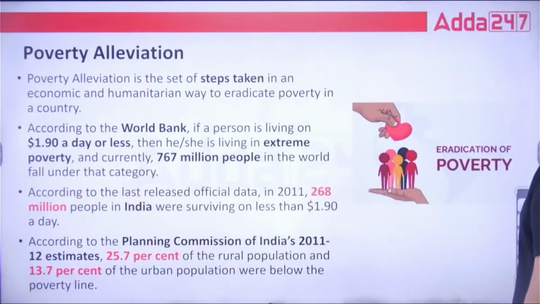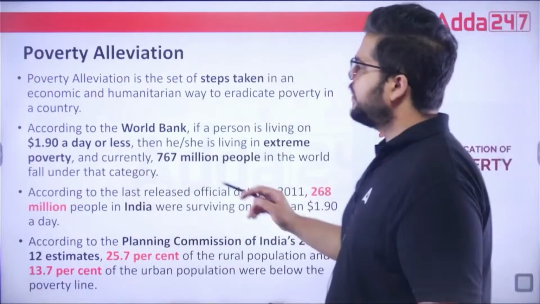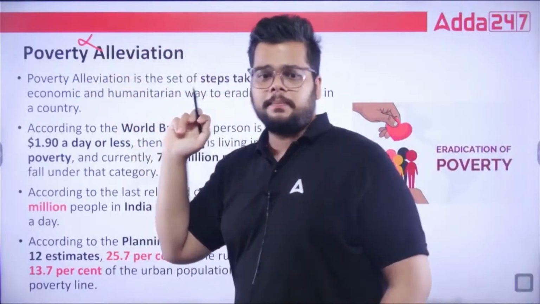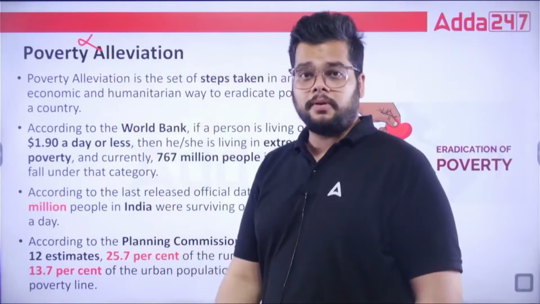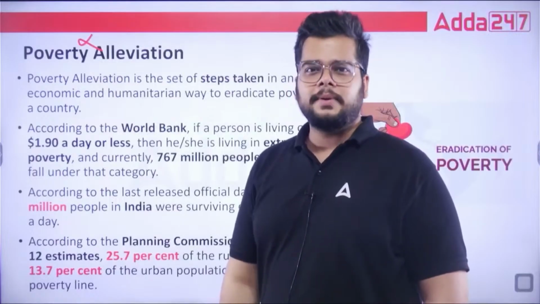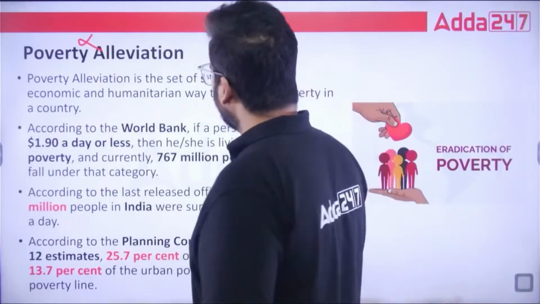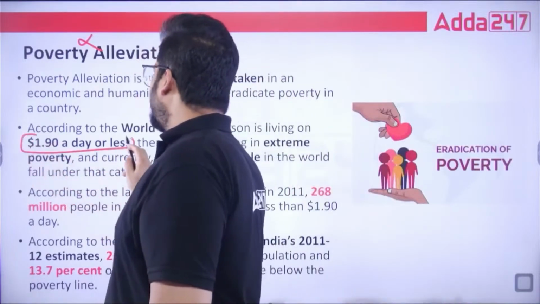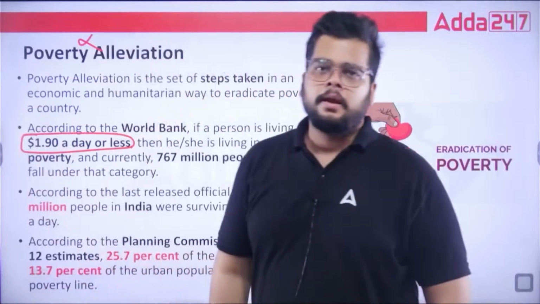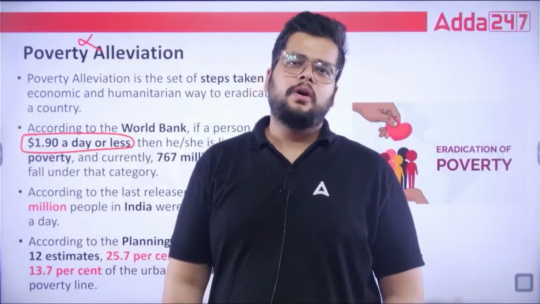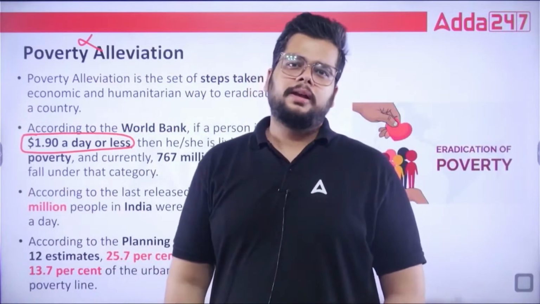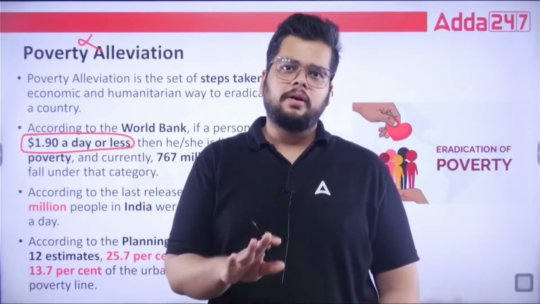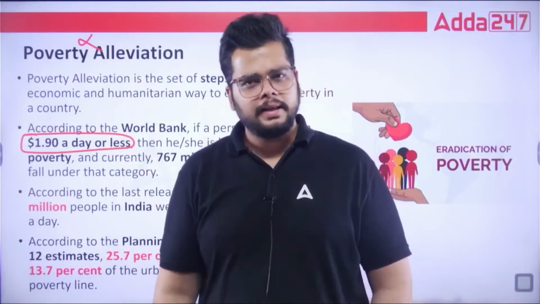The next point is poverty alleviation. We need to eradicate poverty from the country. And what is the benchmark when we talk about poverty? Who defines this poverty? According to the World Bank, if you are earning equal to or less than $3 per day, then you are termed poor, or you fall under the poverty line.